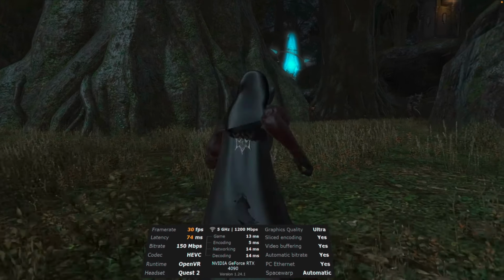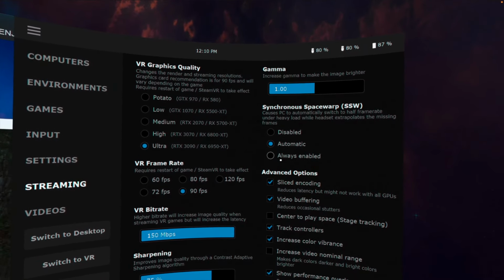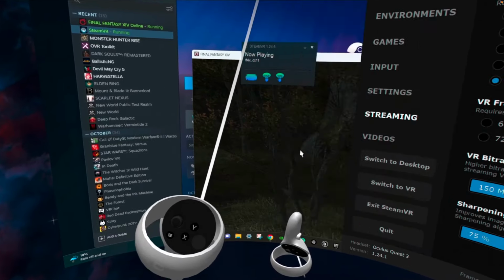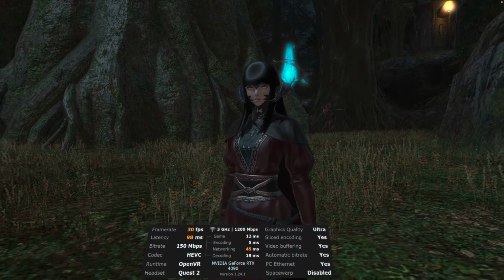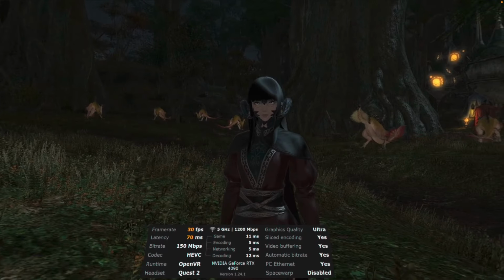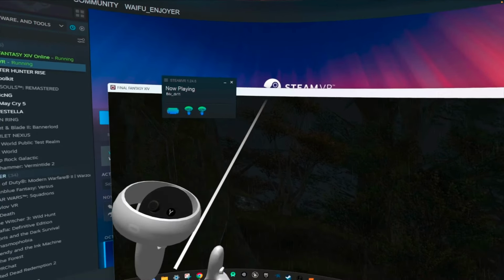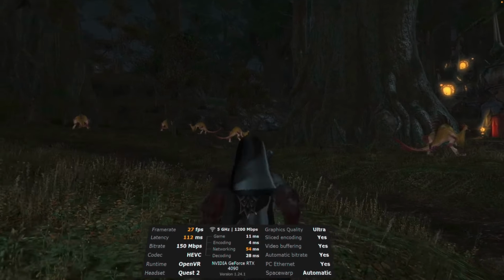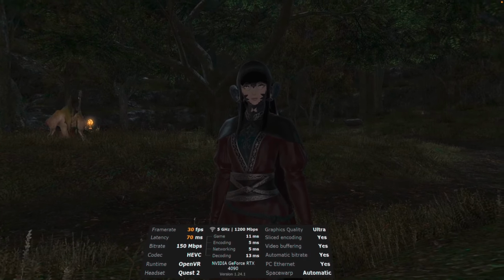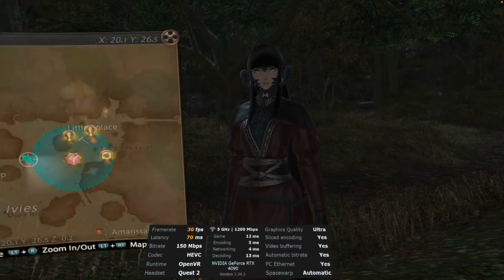Okay, so I switched to recording to the headset. Ignore the 30 frames a second, it's just the way I'm recording this. But in Virtual Desktop, you get this overlay, and if you double click the menu button, you can disable, enable, or have automatic space warp. What this will do is, if you struggle to hit 90 frames a second, it will interpolate frames for you. Disabling it is good if you're going to do dungeons and there's not many people around. But if you just want to wander into a town and not have any issues, I would recommend setting it to automatic, because it will turn on space warp when you start struggling to hit the frame rate that's required. And you'll see the game millisecond counter will have a little orange number on it. So that's a small tip to improve performance in towns.